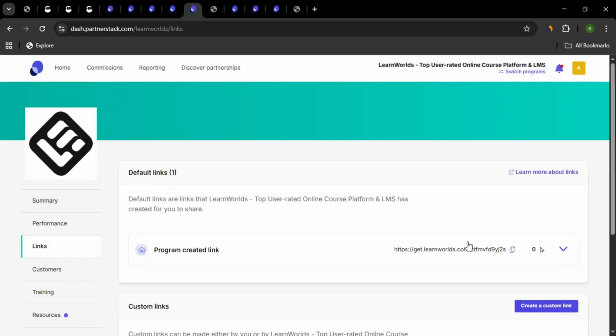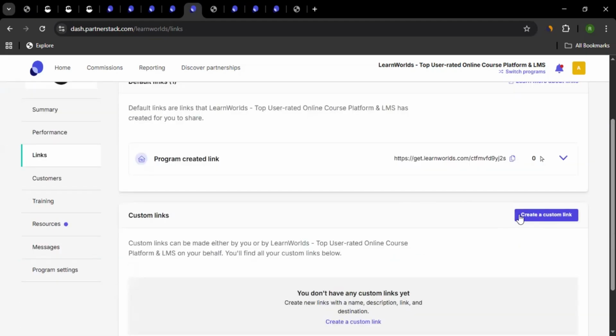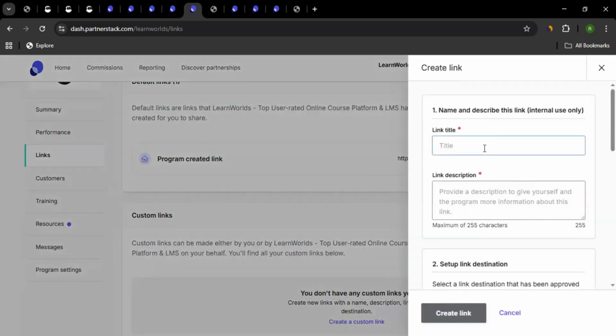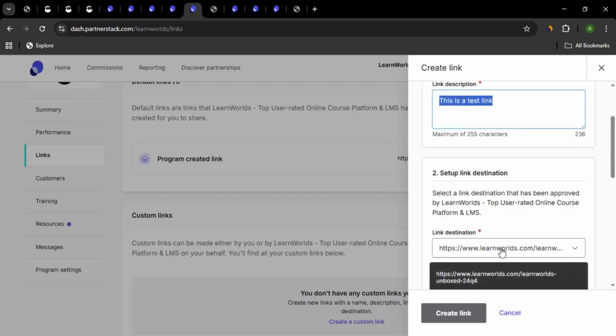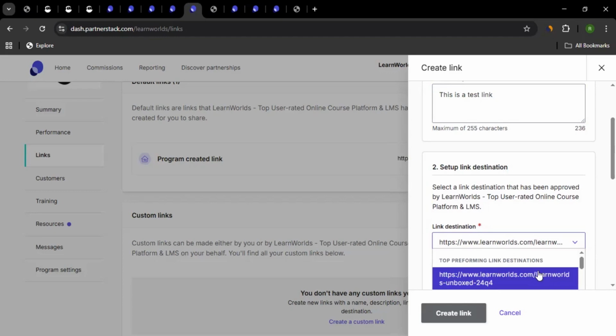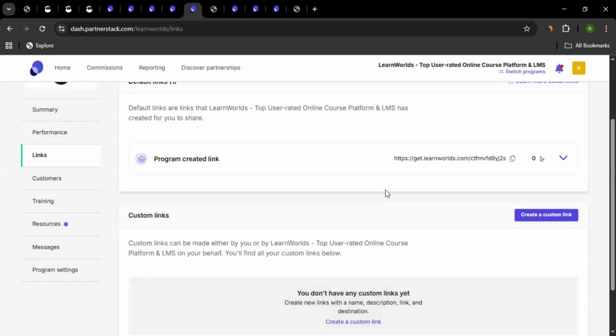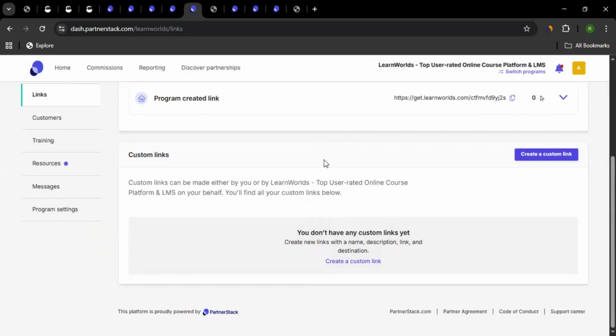Over here, you would be able to see the full link, which you can copy for Browse AI and share with your audience, with your traffic. You can also create your own tracking link by clicking on create a custom link. Over here, you can give a title, let's say test, and in description, you can mention a description too. I'm going to write this as a test link. In your case, you can write a proper description, and then you can choose a destination link for Browse AI. Assuming you would be creating a link for Browse AI, you would see multiple options from Browse AI. Once you've entered and selected all this information, you can click on create link and it will create a tracking link for you.